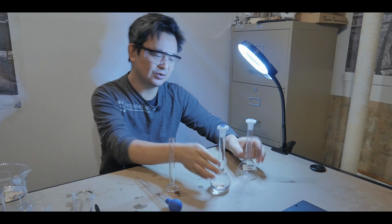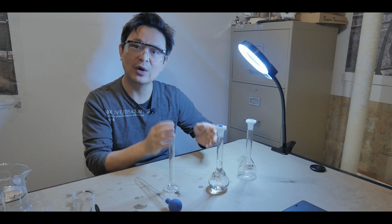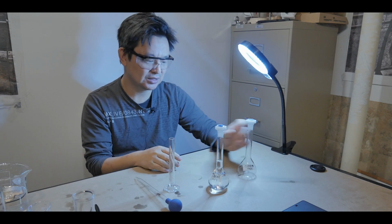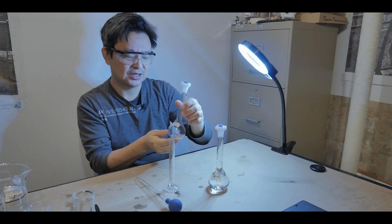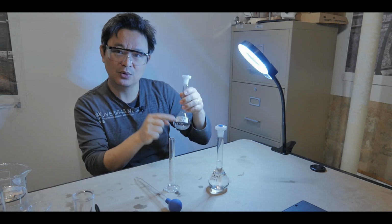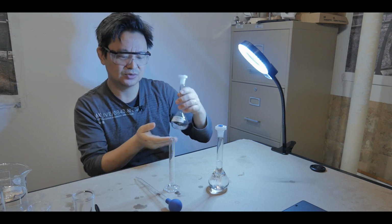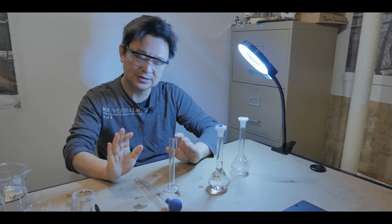And then what you want to do, let's say you have 1 molar concentration and you want to make 0.1 molar concentration. So here I have another volumetric flask and I will label it. I'm going to make 0.100 molar concentration. Now there's 2 ways to do this.